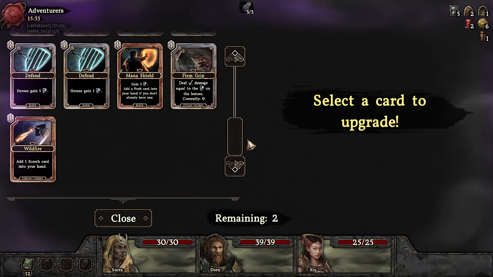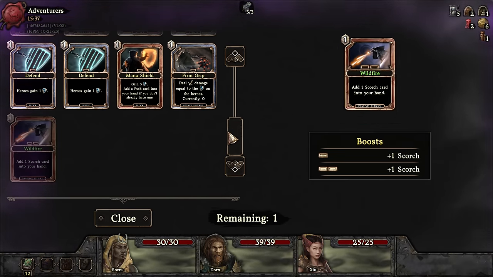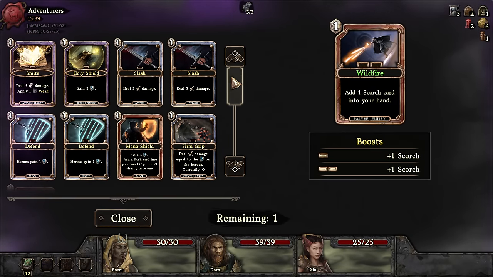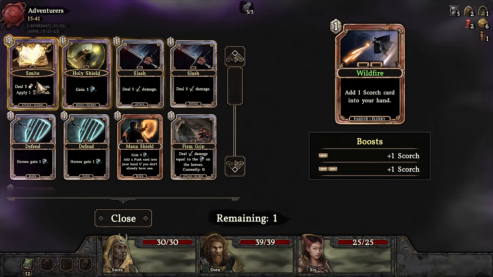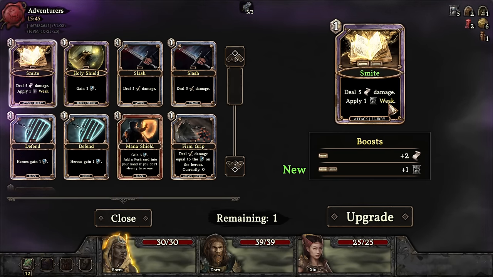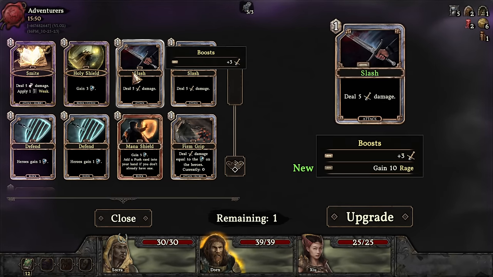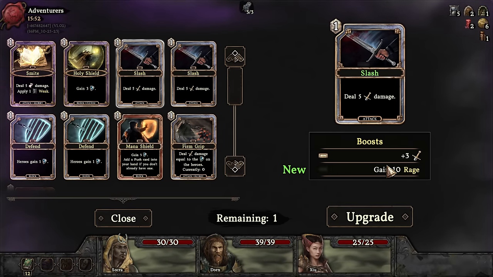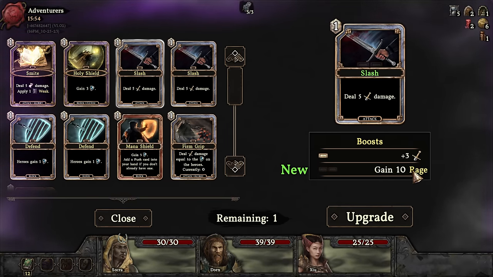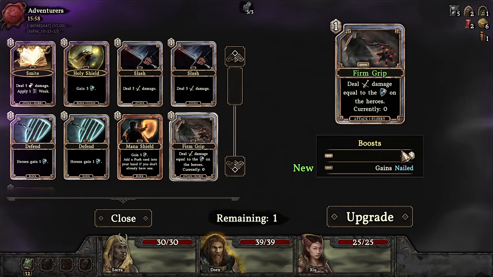Select a card to upgrade. We get to upgrade 2 cards here. I think the rearrange card was already upgraded. Apply weak for 2 turns, which is an attack. Yeah, their attack damage downgrade on the enemy. Gain 10 rage, which I wish you could hover over to see what it does there, but I'm pretty sure it's a 10% damage upgrade.